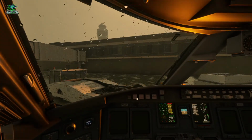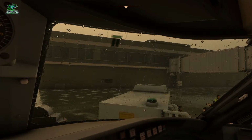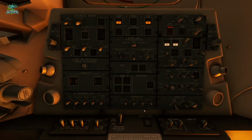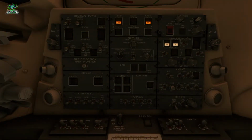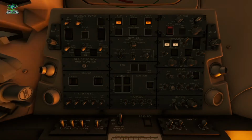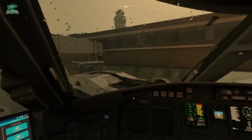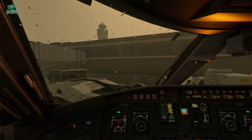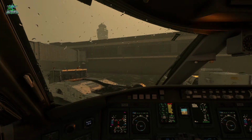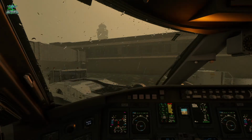Okay, so now what we want to do is, I wonder, that should be setting up our external power. Looks like it is. Maybe I still need to do it from the menu here, so we'll go and do that quickly. So we have external power now, which is good. Okay, so batteries on. The APU will start just now. Gear and safety pins, obviously that's not modeled. Aircraft documents. I've got checklists, I've got charts and everything in front of me on my iPad.